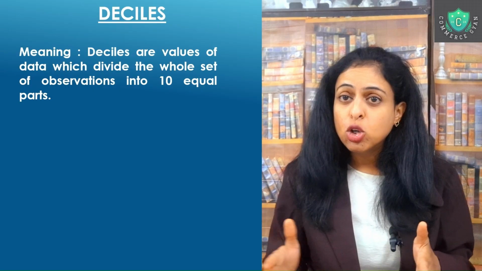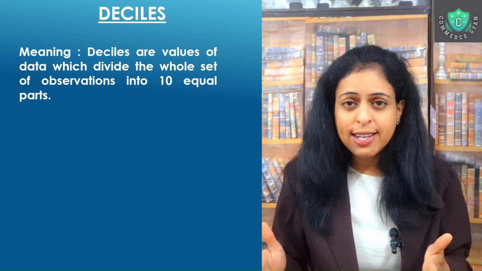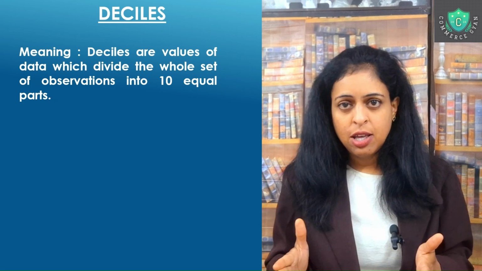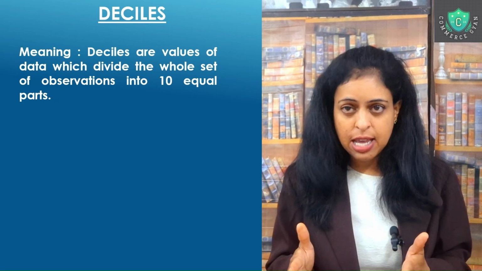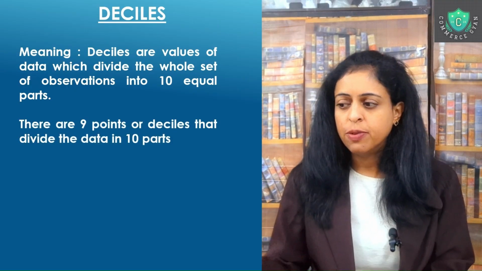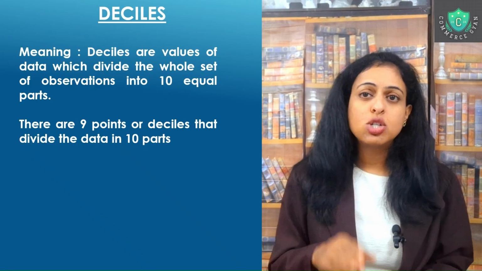Now, what is done in decile computations? Decile is something which talks about 10. So it is the division of the data into 10 parts, 10 sections. If you have to divide a particular line or data into 10 sections, how many points would you need? You would need 9 points, right? So there are 9 deciles for the purpose of that statistical calculation. And even here, the data is arranged in ascending order.